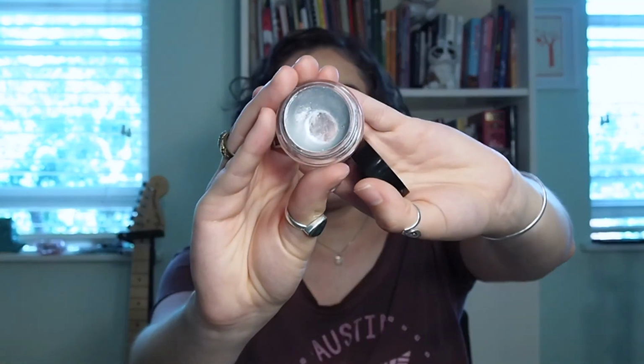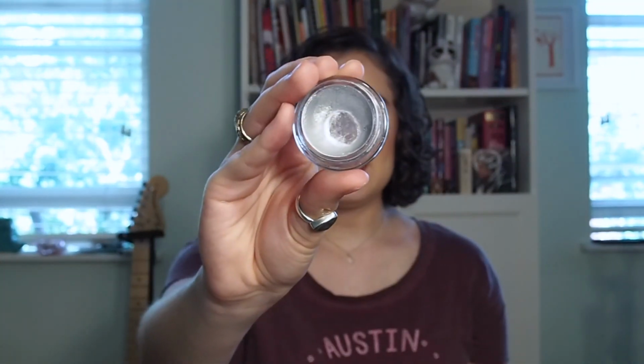Next I have a declutter. This is the Color Tattoo by Maybelline in 60 Silver Strike. This is where I am. I used this every single day as a base, and I did use up a Color Tattoo last year, Color Tattoo in Bad to the Bronze, which was beautiful, my favorite cream shadow. It was amazing, and I thought, oh, I'll use this up as well. And it looks like I have a ton of progress, and that's because I do.